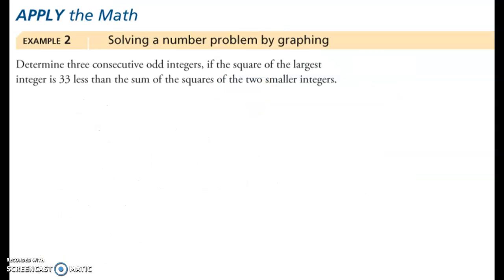These types of number problems are popular for this section of quadratics. Often they will ask you to find consecutive even numbers, consecutive odd numbers, the square of an odd number, etc. Because when we multiply variables together, we get an x squared and we get a quadratic equation. So here it's asking us to find 3 consecutive, meaning in a row, odd integers. So for example, 3, 5, 7, 11, 13, 15, etc.